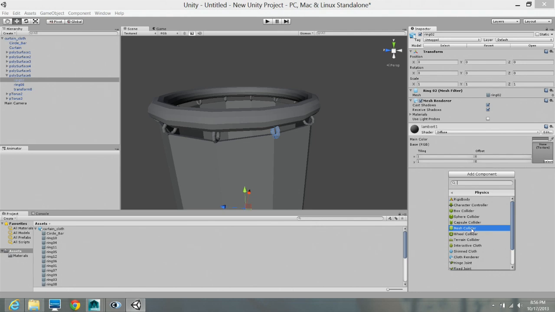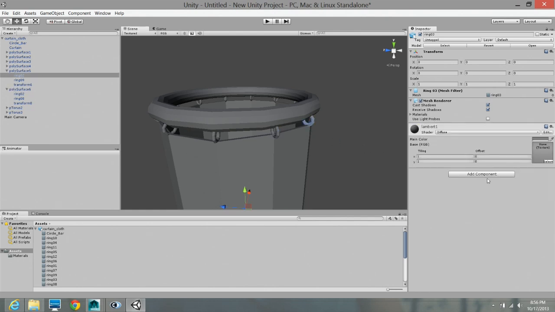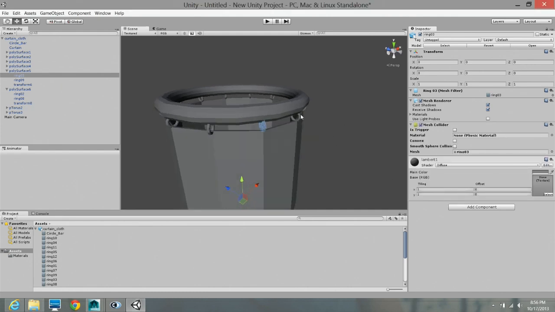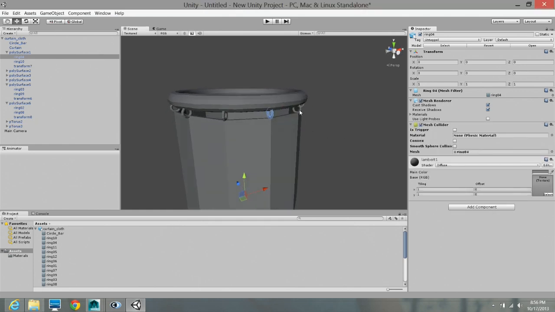Maybe something else is going to work. If it's blocky, if it's a block box, use a box collider. If it's a sphere, use a sphere collider. Capsule's more for characters, I believe. But mesh collider is what I use. So you just want to make sure you add mesh collider to every single one of these things. It might be tedious, but it's like 4 clicks. 1, 2, 3, 4. It's really simple.